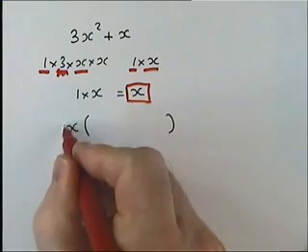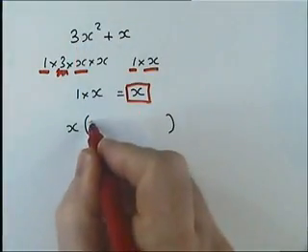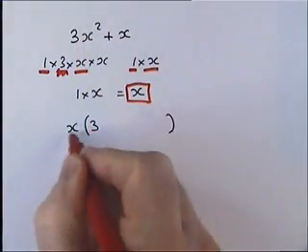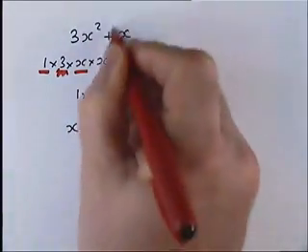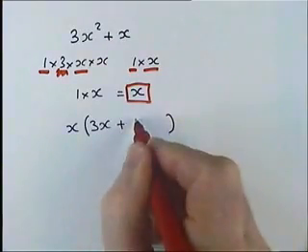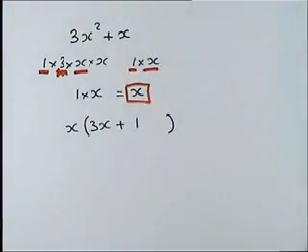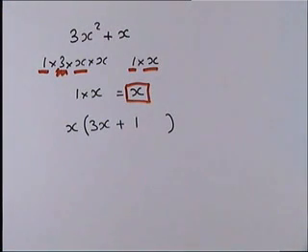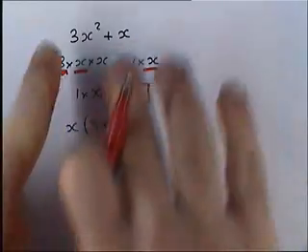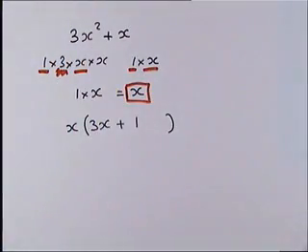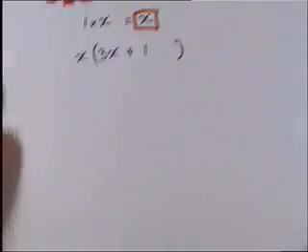Now what do we times the 1 by to get the 3? Well, that's 3. What do we times the x by to get x squared? That's x. And what do we times x by to get positive x? Well, that's 1. We need 1x to get x. So that's factorised. It's a little bit more complicated now because we're taking an unknown outside the bracket. And again, you could have put that in a bracket if you wanted to, because two numbers multiplied together is the same as those original terms, or that original expression.